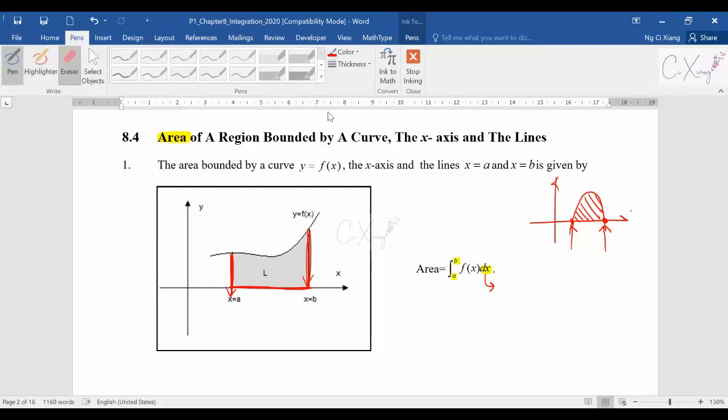Okay. Right. So once you know how to write the formula correctly, what you want to integrate is f(x). This is y, so y equals f(x). You must substitute the f(x) into the formula, and then do the integration. Then you can get the area that you want. All right, so this is a very general idea of how you use integration to get the area.